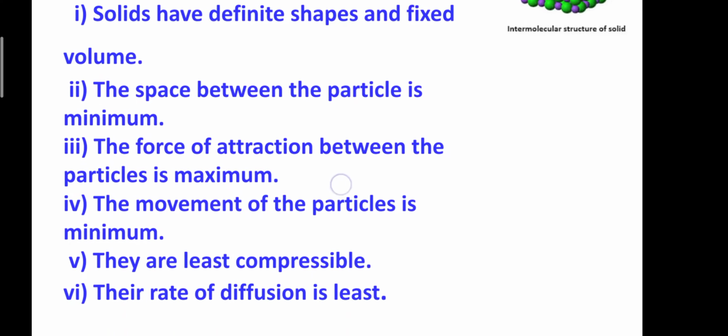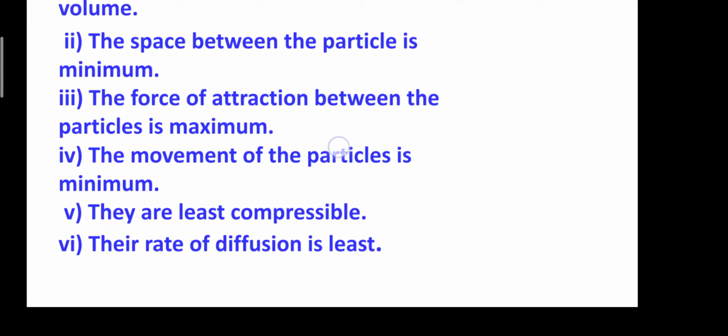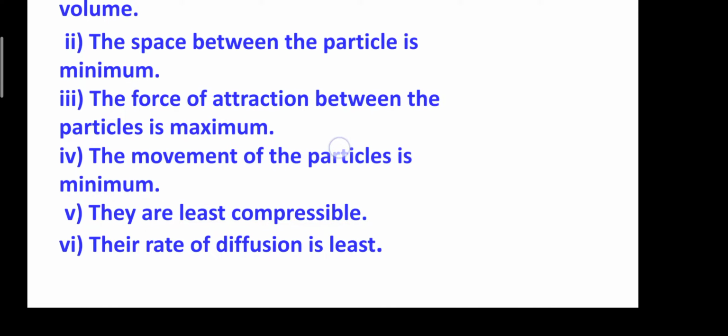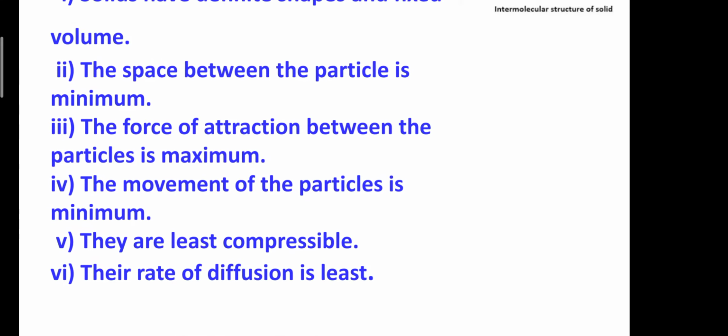The movement of particles is very minimum. That is why they are rigid. They are least compressible. That means we cannot compress them. Even if we try hard to press them, they do not get compressed. Then the rate of diffusion is very less. That means movement of particles from higher concentration to lower concentration is very less.